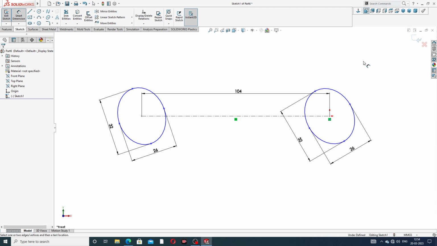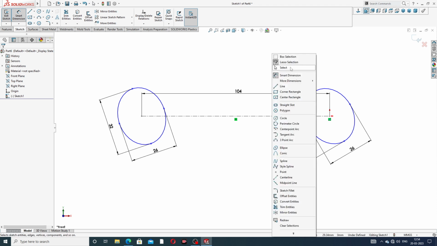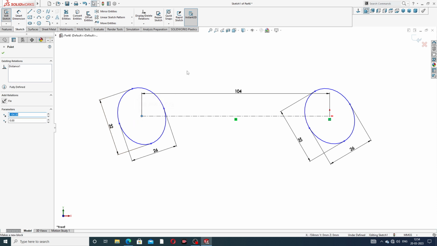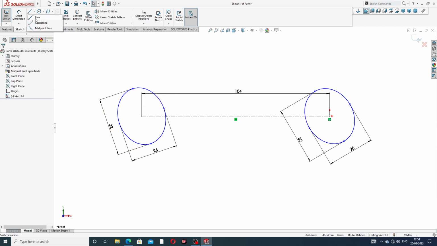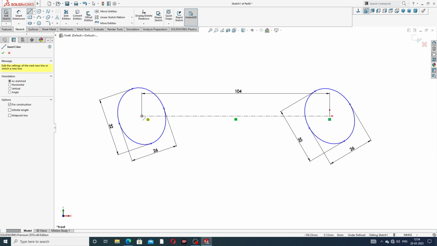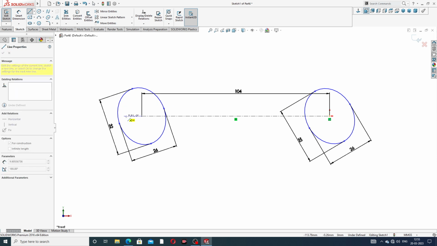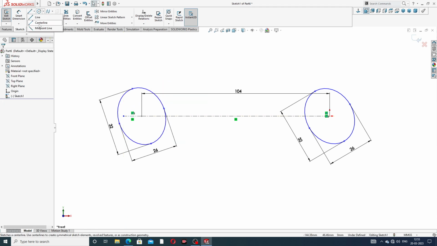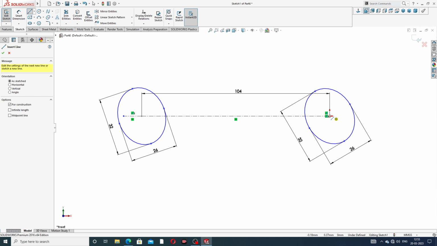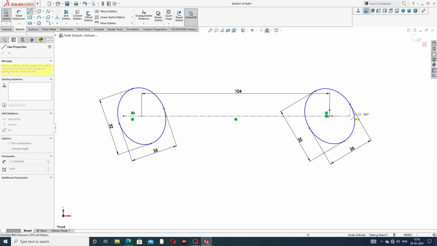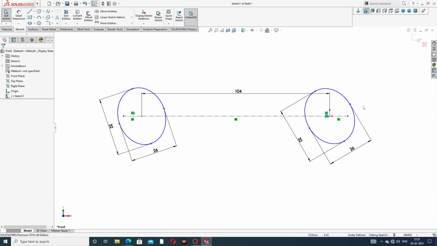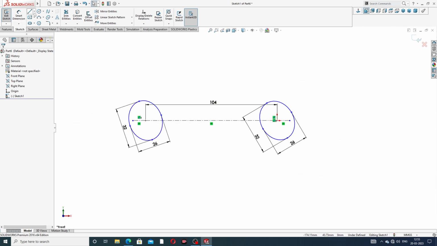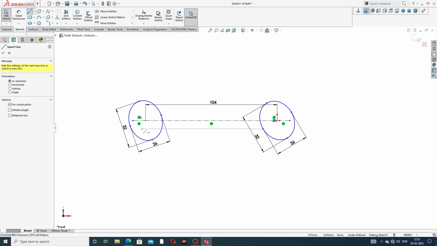Select a line, then again draw a center line and connect to this. This line is created here, and both are horizontal.